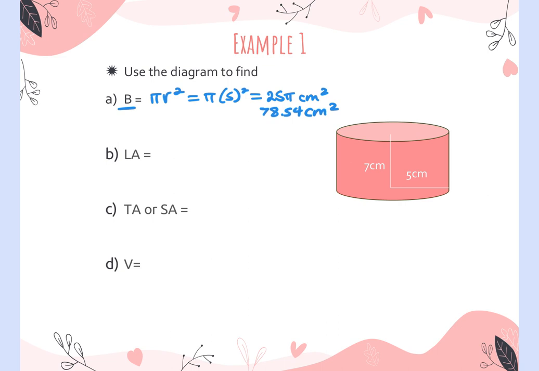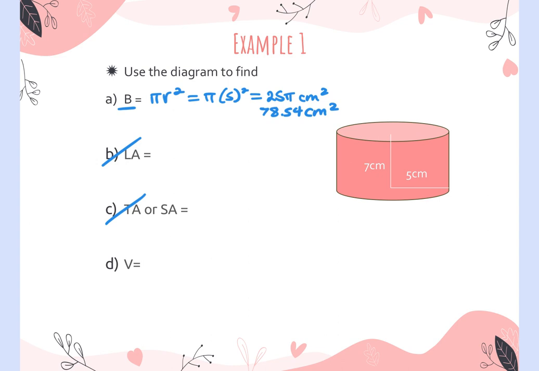What is LA? LA is the lateral area. So this is the area around it. So actually, let's skip B and C for now because we're not going to do it. Like on the test we're not doing it? We're not doing lateral area or total area. We're saving it for after the test. The next round will be surface areas. This one's strictly volume of the prisms and cylinders and cones and pyramids.